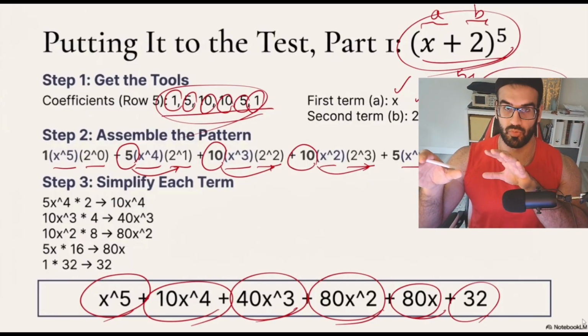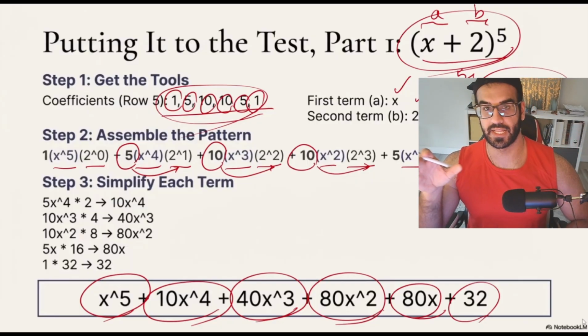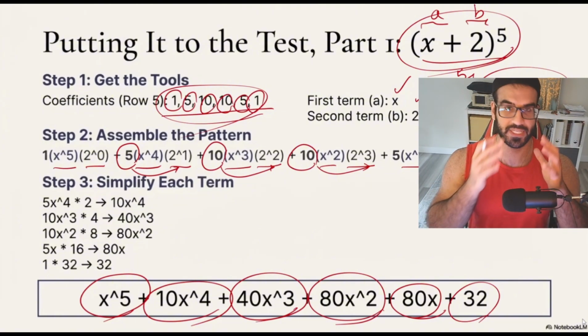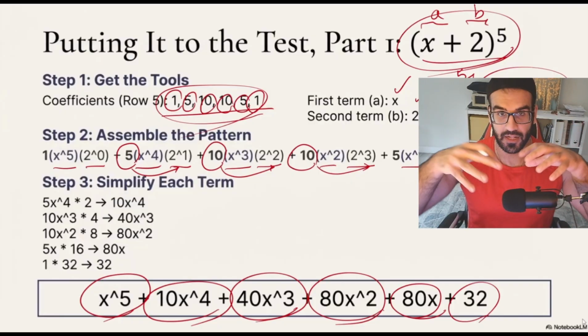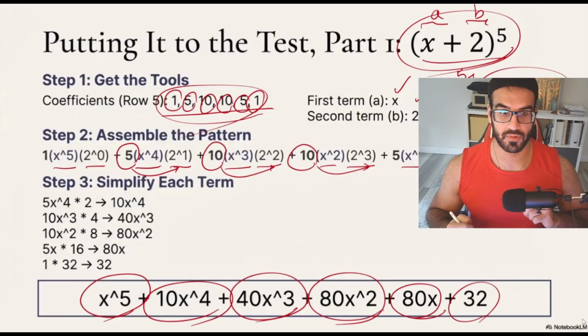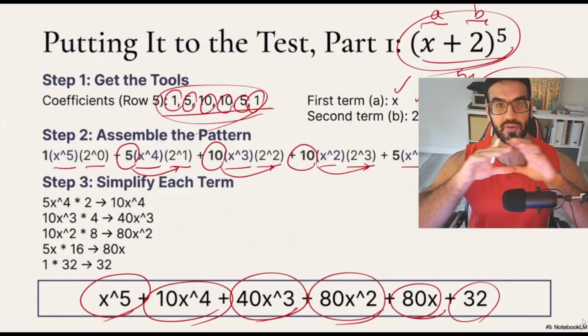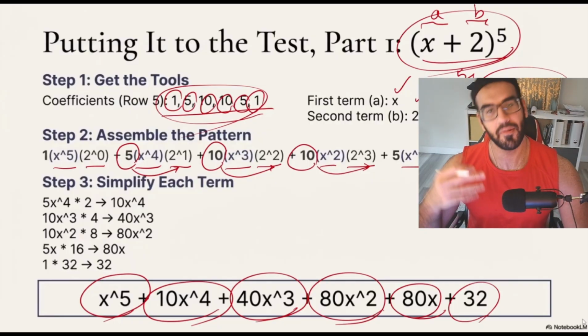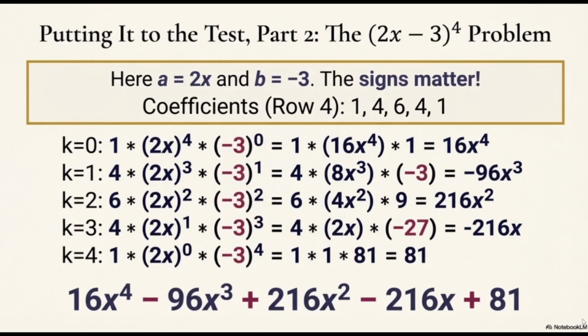Then we know a formula. We are going to use x to the power of n minus k times 2 to the power of k. Write it down step by step. Then we are going to apply all of those numbers, and at the end we are going to simplify everything as much as possible. This is how we just converted a 5 minute question to a 10 second or maybe 20 second question. So let's see another one.